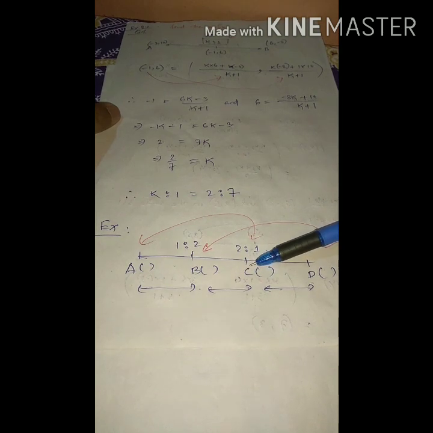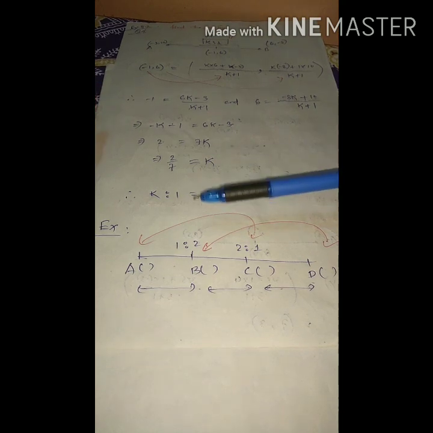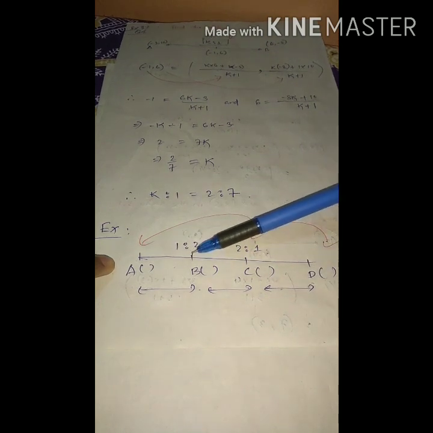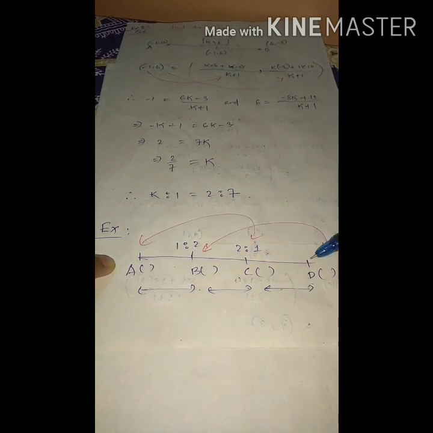So in between A to C, or A to D, or B to D, you can find the result in different ways. First of all, if you take A to D, and the separation point is B, then on this side how many parts are there, 1 part, and on this side 2 parts. So in this case you write the ratio 1:2. Is it clear? For the same length from A to D, if you consider the other ratio, the first part has 2 parts and here 1, so we consider the ratio 2:1. So this type of trisection question is also in your examples.